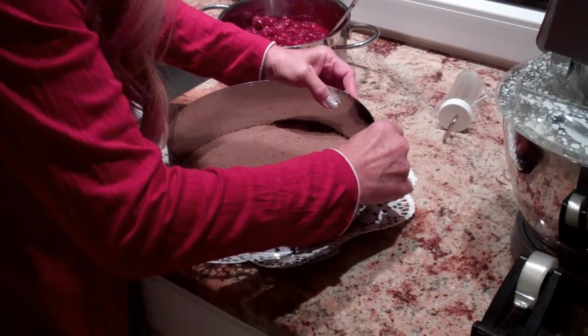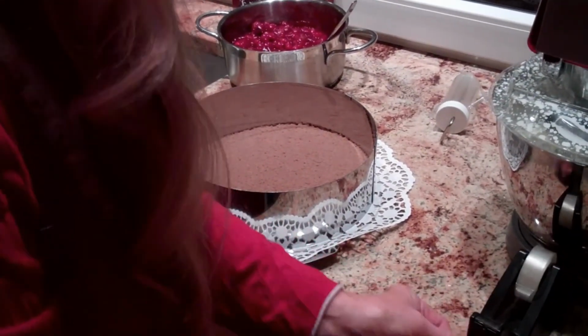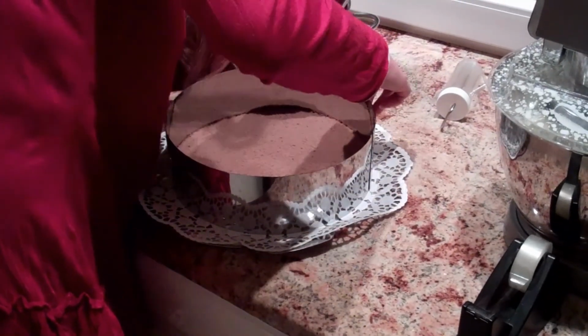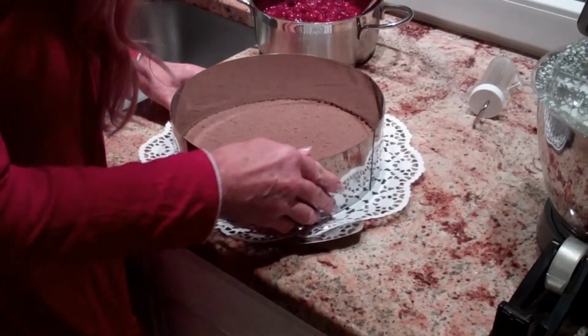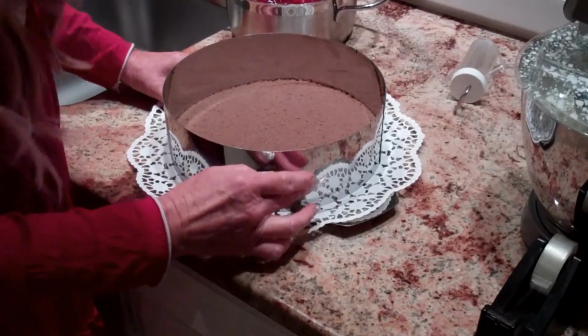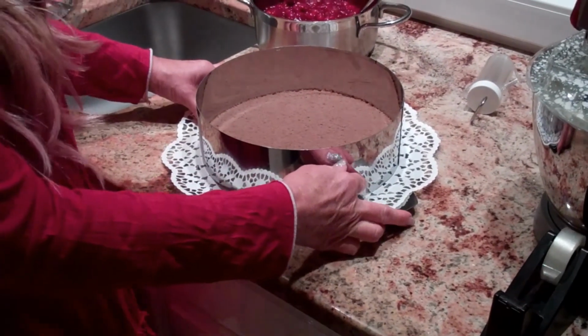But as my ring doesn't hold so well when I put it in position, I like to put a little bit of my tape on to hold it really in position. Otherwise it might open up, which I don't want. I position it right in the middle because it likes to slip around a little bit.